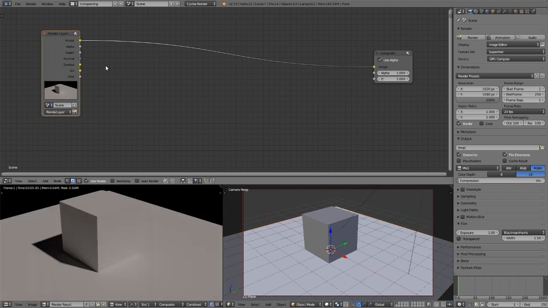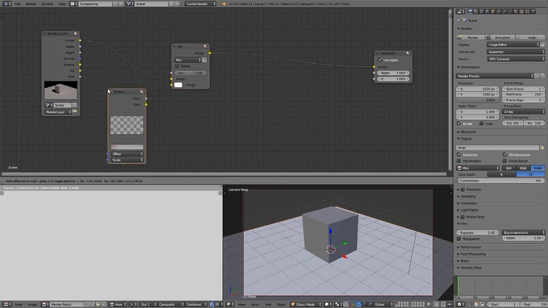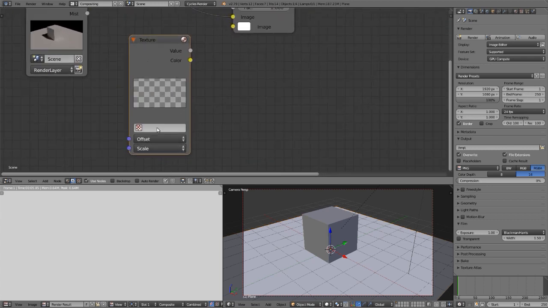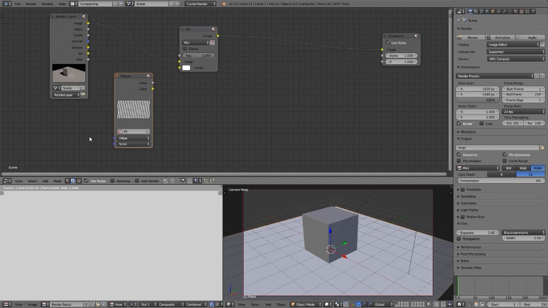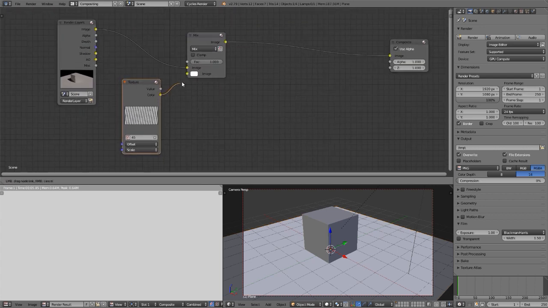Here's what I'm going to do. I'm going to treat the texture as though it's a color. And we know how to mix in colors. We go to color, you go to mix, and there it is. So let's put that there. And now we need a new input. That input will be texture. Here's the hashing, but not really. It's an empty node. It needs to be told which texture, and since our library contains only one texture, that should be pretty easy. Please ignore offset, and please ignore scale for now, those two settings that are included in this node. Now I'm going to use the color and inform Blender that I want hashing on that image.